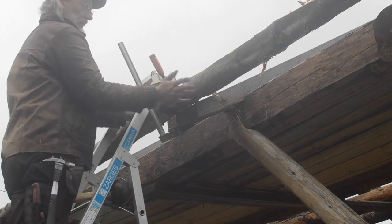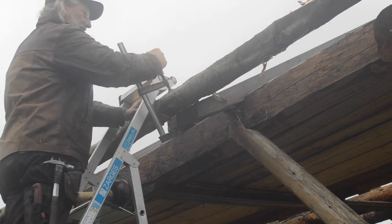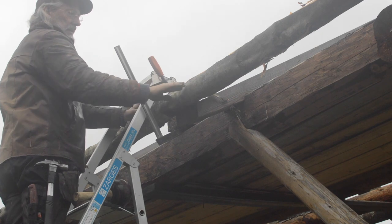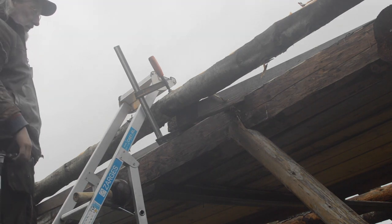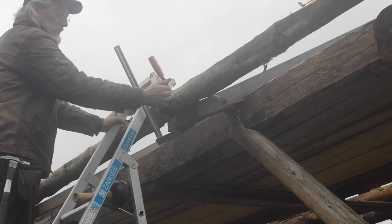I think this can be safely further out than these ends a little bit, because I want the tin to come right out to the end. And there's a problem with snow and ice in Norway that it bends the ends over of tin roofs, so I want it to have firm support right up to the last 5 centimetres.